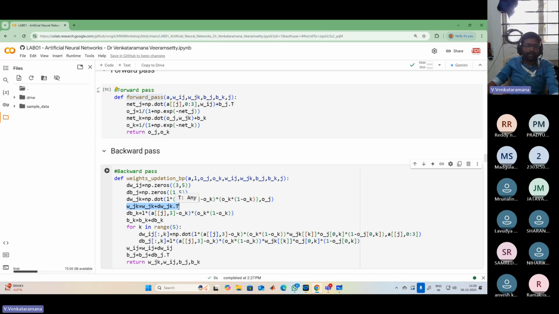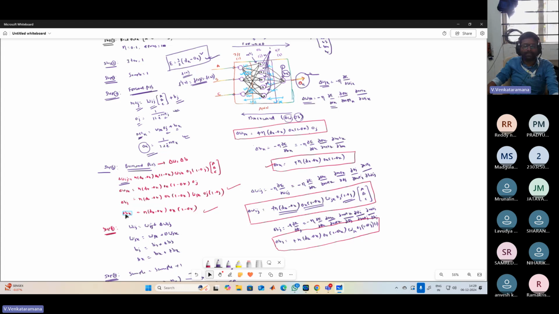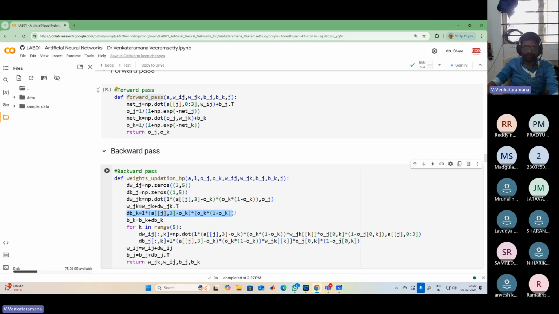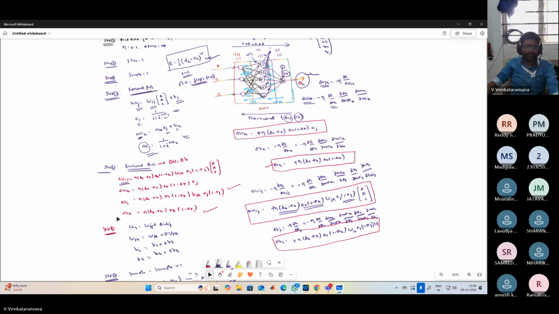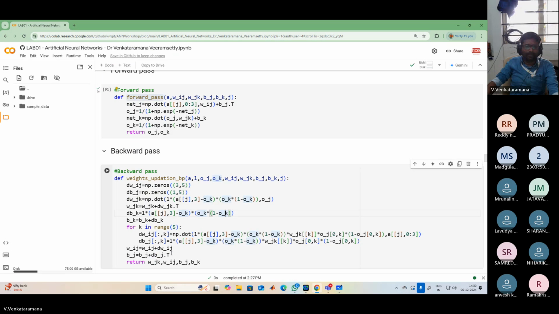And later, delta bk. How do we calculate delta bk? Delta bk equals eta into desired output minus predicted output into 1 minus predicted output. So here, eta into dk, the fourth column with index 3, minus ok into 1 minus ok. That is your delta bk. After that, we need to calculate delta wij and delta bj.